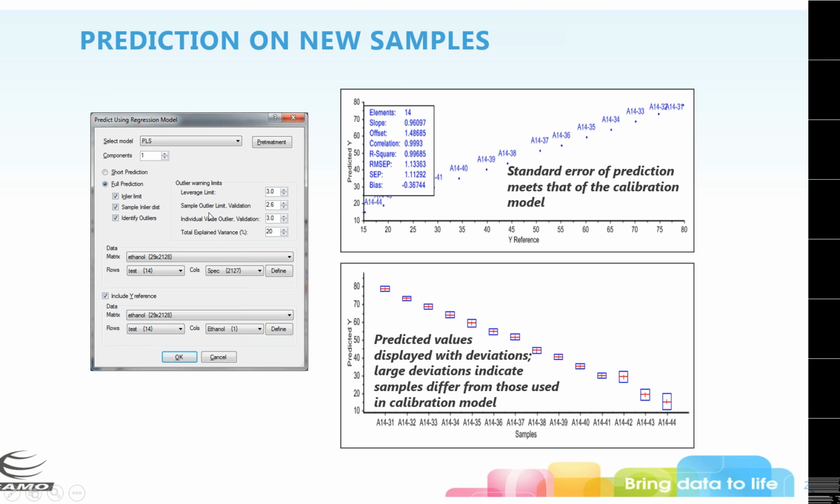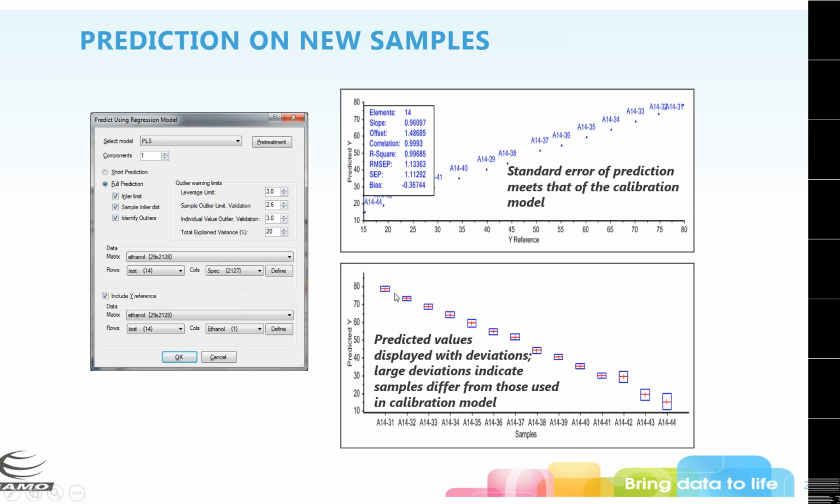This is what the Unscrambler shows you when you look at your prediction. You can get your predicted Y versus your Y reference if you have it. It'll give you a nice line. You can check your statistics here, and you want to compare that to your RMSE of calibration, and you want those to be fairly similar to each other. And the closer they are together, the more accurate your prediction actually is.